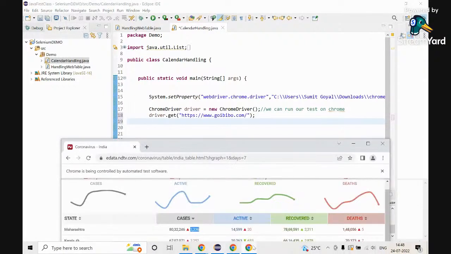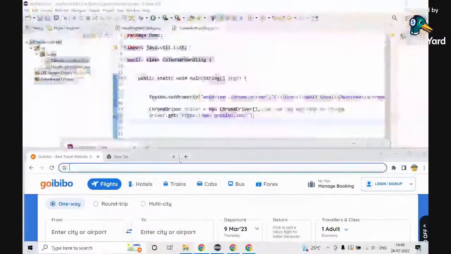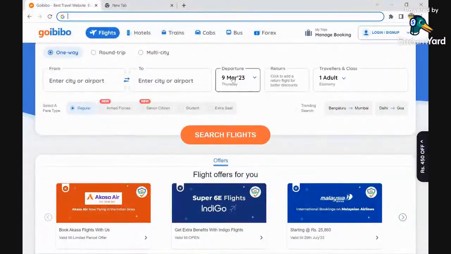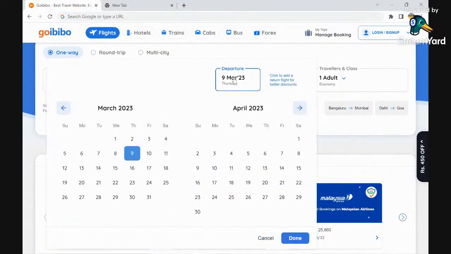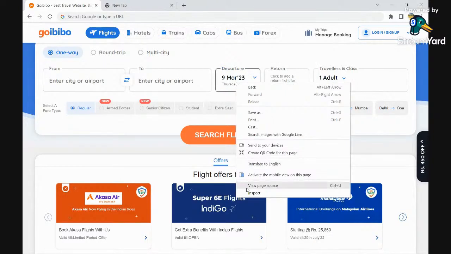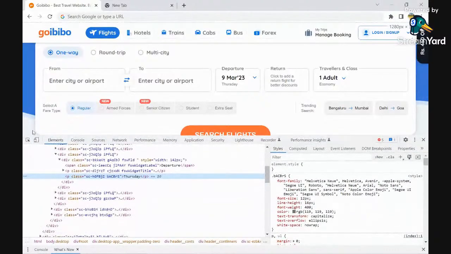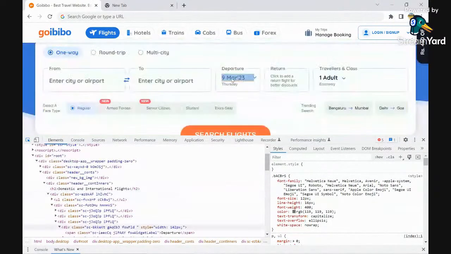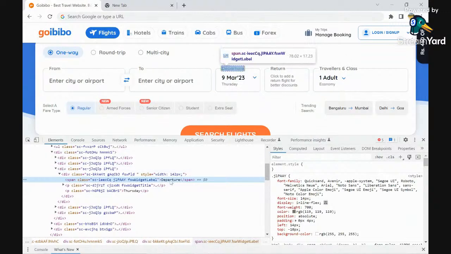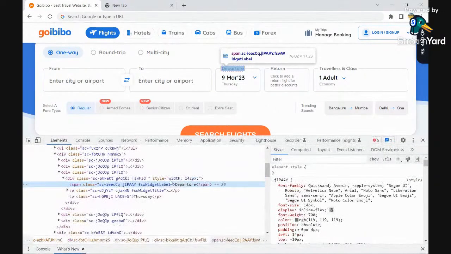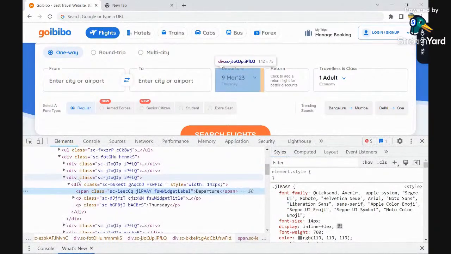And as a manual tester, if I was not writing the code, I will simply click this particular block, right? So it will open the calendar. So to click any particular web element in Selenium, we can use the click method, right? So let me inspect it. Let me go from here, right? So this is the, let me just make it bigger.